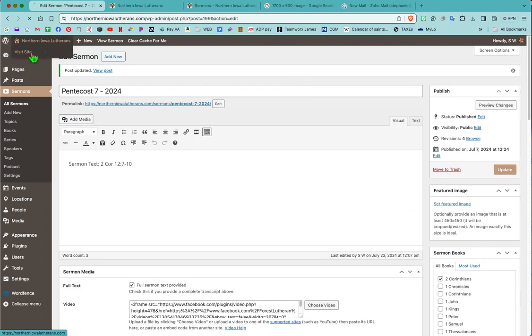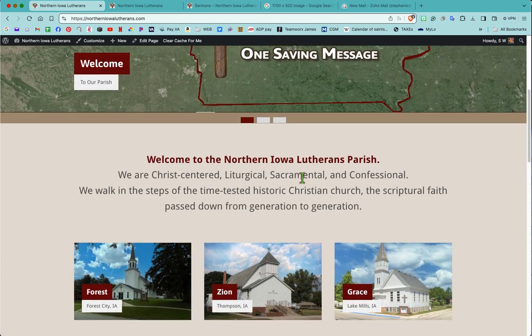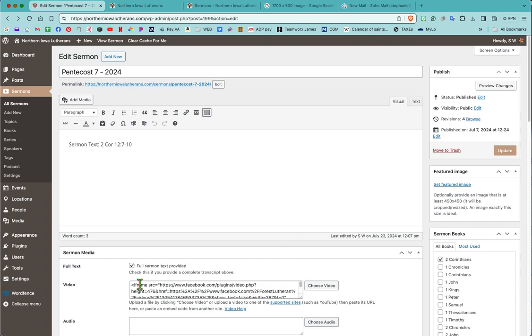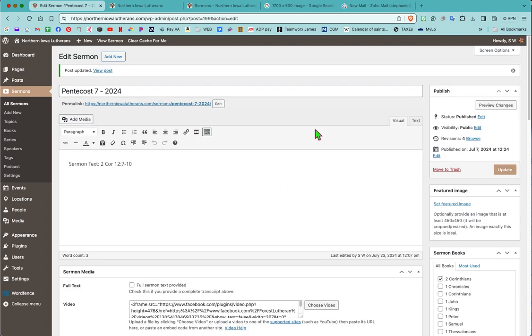I'm going to go to your site, and this little icon will appear that you have the wording and you have a video, and that's what those two little icons mean. But I need to go back in there because we don't have the wording in there, and unclick that and update it, and that is all.